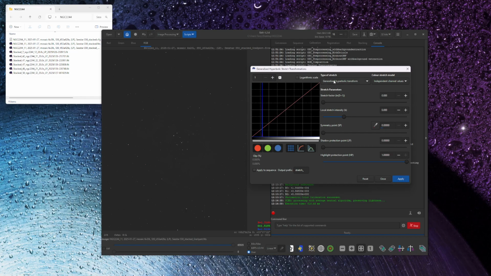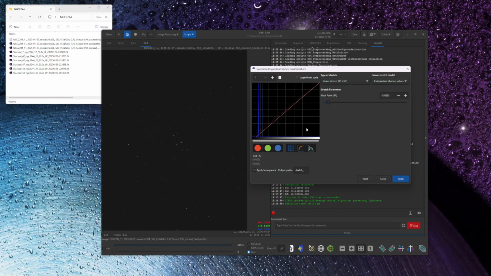And then I'm going to go up to the top here and go to linear stretch. BP shift is black point shift. So now I'm going to drag this black point slider here very slightly to the right, just before it hits the blue curve here. So just before it hits there. And the reason I've done that is I've now darkened the background. So any chance of any noise emerging, I've kind of reduced. And I click on apply.